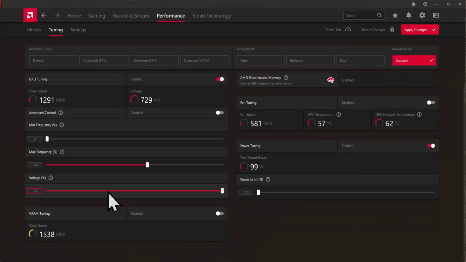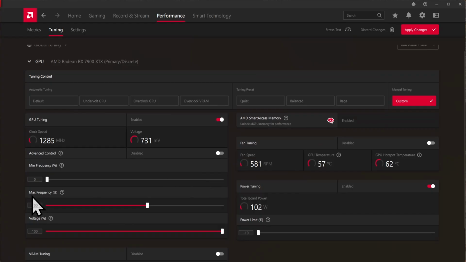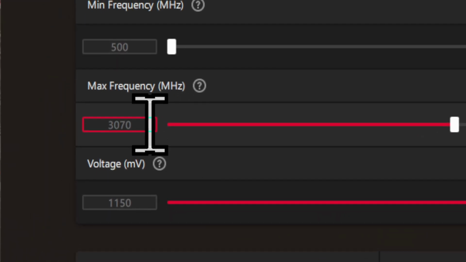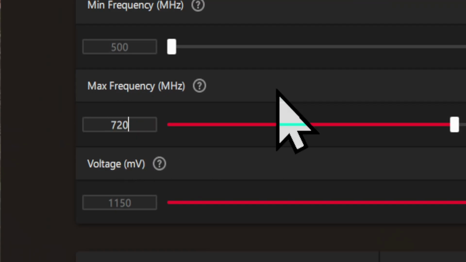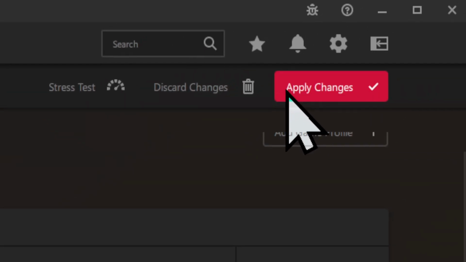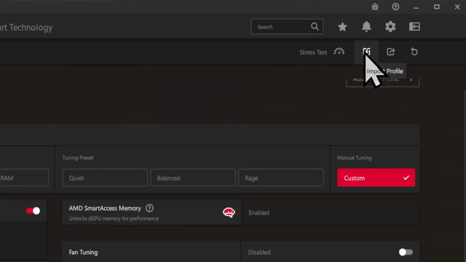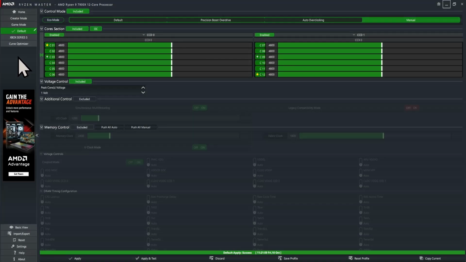You can ignore the VRAM. There's not much we can do. Right now it starts by showing you a percentage. That's meaningless. Hit advanced control, turn that on so that it actually shows you the MHz. Then I'll change that to 720 and simply apply. So that's essentially all you have to do.